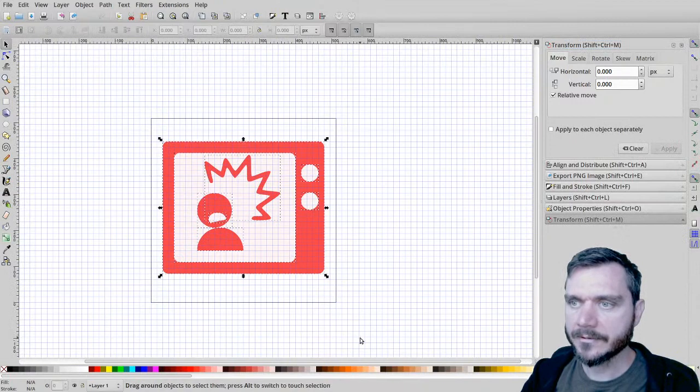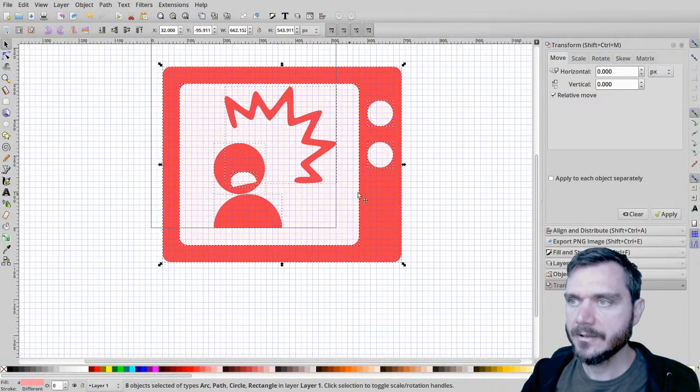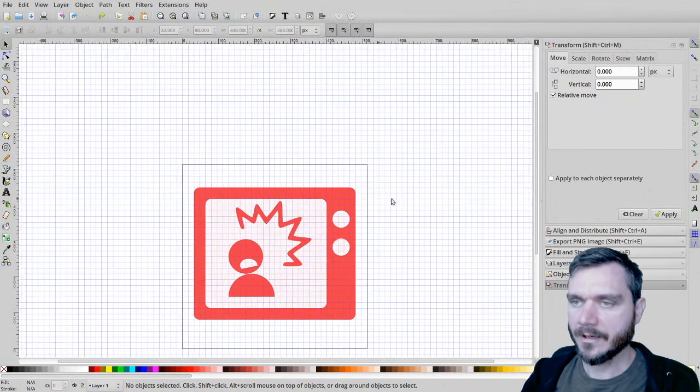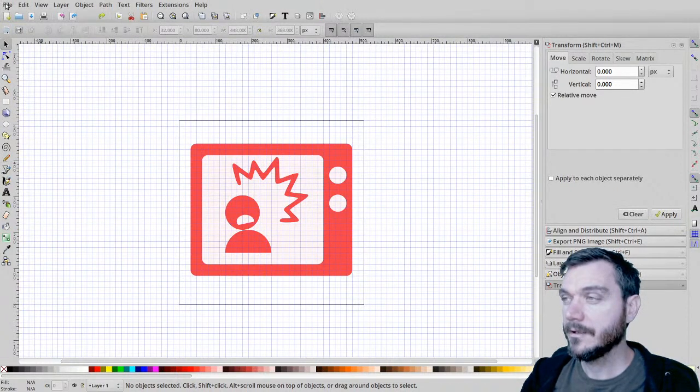You know, you can take this thing and it works when it's small, it works when it's large, because rather than being pixels, they're vectors. So yeah, I like to build stuff using vector graphics and then export it to PNGs. And Inkscape is a great program for doing that. It's open source software, just like all the other stuff that I'm using here.